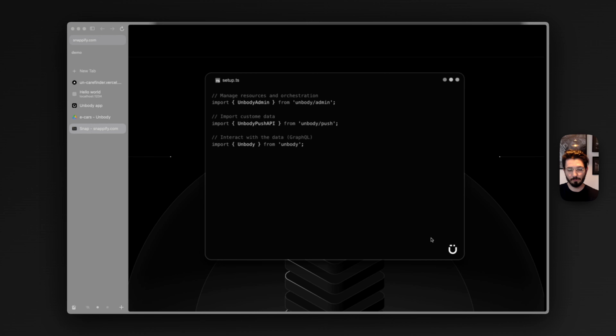Unbody Core is the one you use for interacting with your data, basically the GraphQL API behind the scenes. Utilities like Query Parser help you in various cases; I will showcase the use case later on. And UI: in this demo, I will show you the Unbody React UI components and utilities around UI.